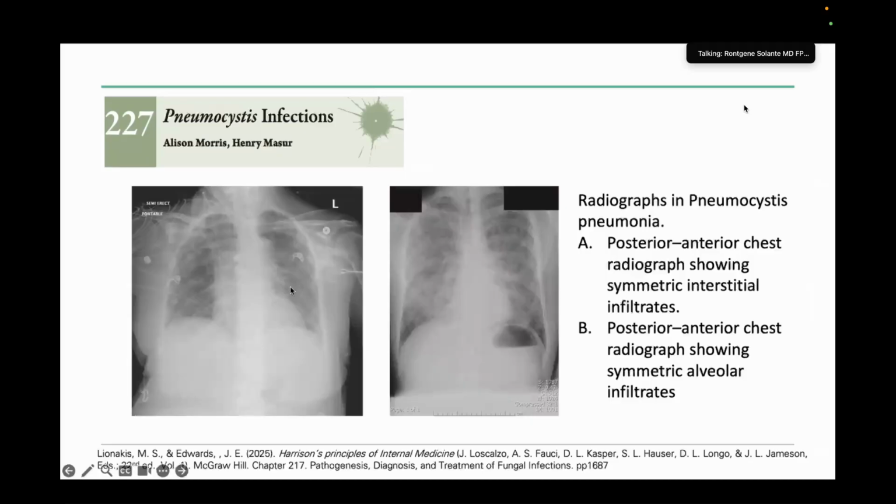No, so just to show you the characteristic appearance of a patient with pneumocystis pneumonia, they usually present with symmetrical interstitial infiltrates. So you see here in this particular picture, you have these infiltrates here. You have a clean area here in the periphery, but in the interstitial area you have haziness. And then you will see also what we call symmetric alveolar infiltrates. Okay, so very characteristic, evolving from the interstitial area and then spreading outside. No, so you can sometimes mistake this as probably pulmonary congestion. But if you have a patient that is immunocompromised like HIV, then you will not be mistaken to diagnose this as a patient with pneumocystis infection.